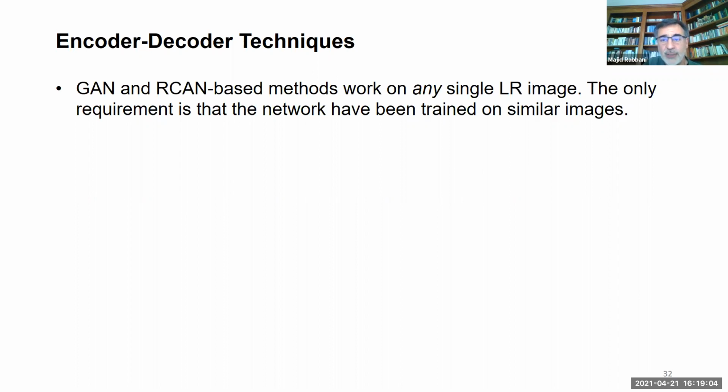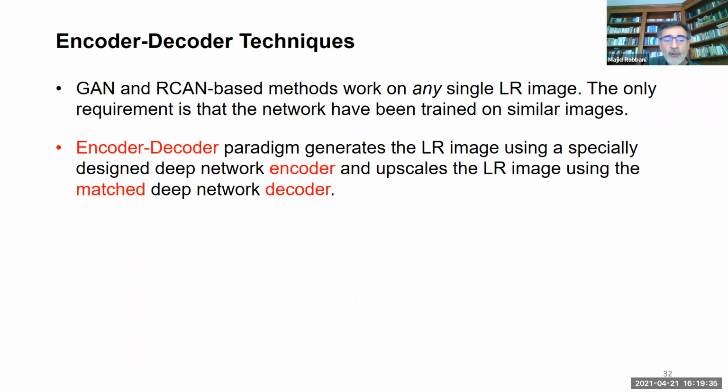low resolution image, right? Even though the problem of super resolution is very ill-posed, they essentially do the regularization through example-based algorithms, okay? The only requirement is that the network be trained on similar images. And you saw what happens when it's trained on similar images, not the same image, but similar images. But you also saw what happens when they are trained on images that are not at all similar, right? Like the text image did not work well.